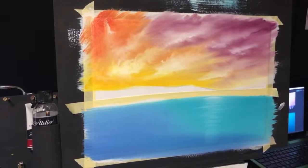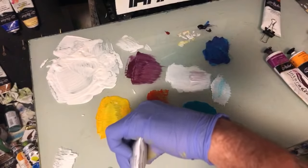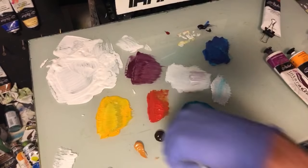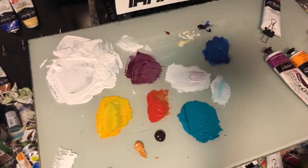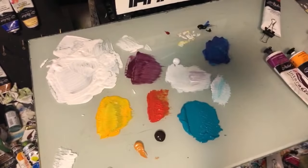So I want my yellow ochre. Come down here, we've got some yellow ochre and we'll have some maybe brown, some burnt umber. Burnt umber is always a good rock colour as well, okay? And we've got some more white. We need some more white up there as well. So I'll put some more white on the palette. I've got a big glass palette here because I get paint everywhere.